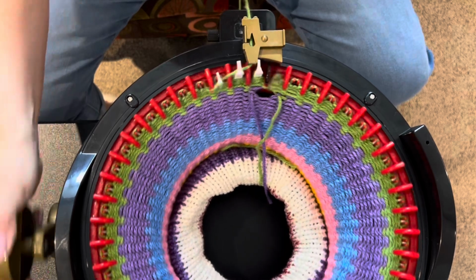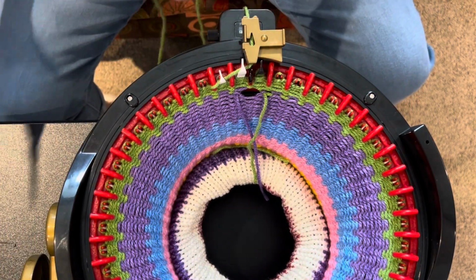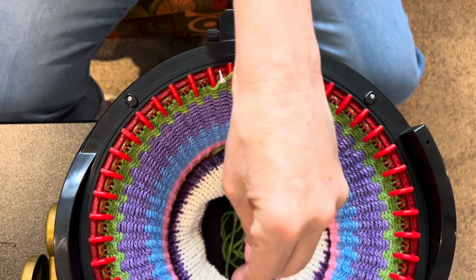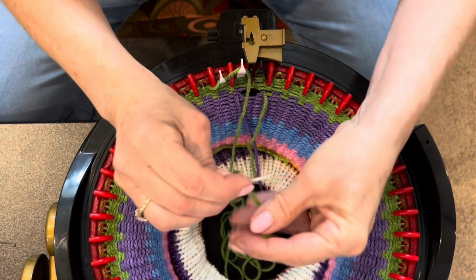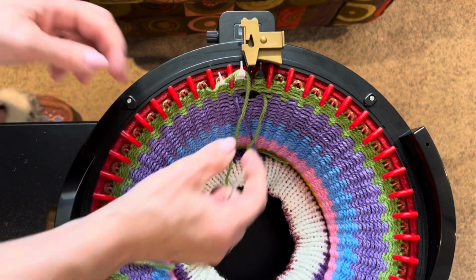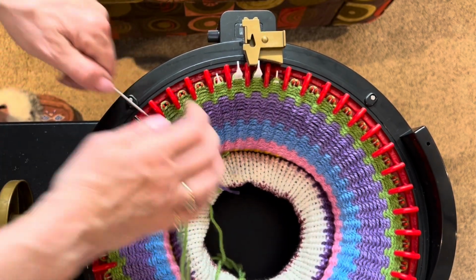I'm going to cut off a tail that's long enough to go around my barrel, 1.5 to 2 times, and we're going to cast off with the long tail, or with the drawstring cast off. That way, it will hold our stitches in place. So taking my needle, I'm going to pop that on there. We are going to rotate our barrel until the needles drop down, then we can take off our stitches.